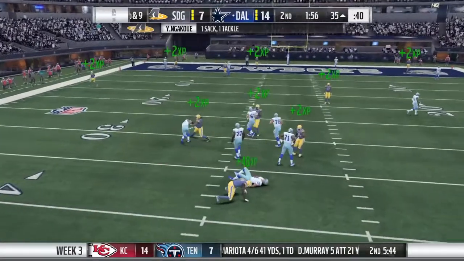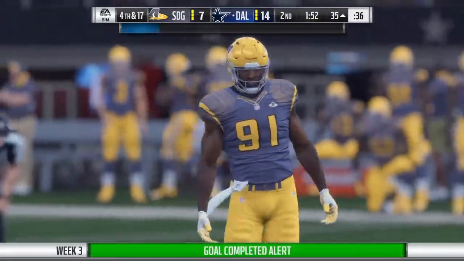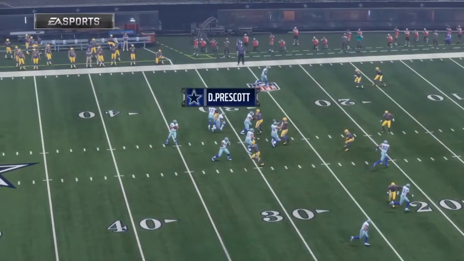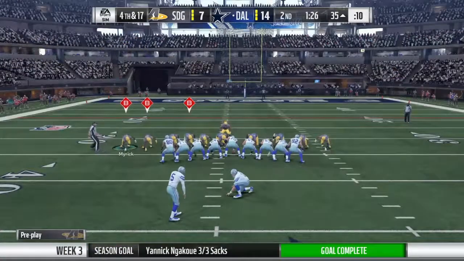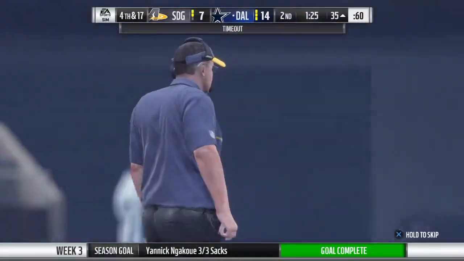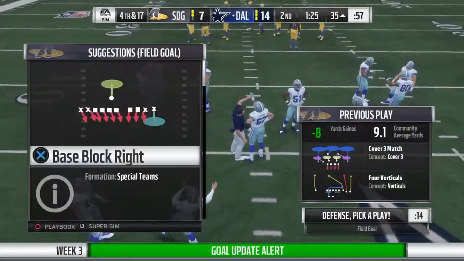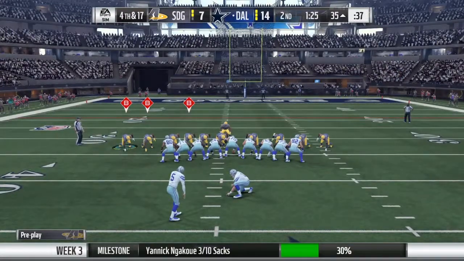And it's a sack by Yannick Ngakoue. Very big sack. 4th and 17. Calling timeout. San Diego Aftershocks calling timeout. 1:25 left on the clock.